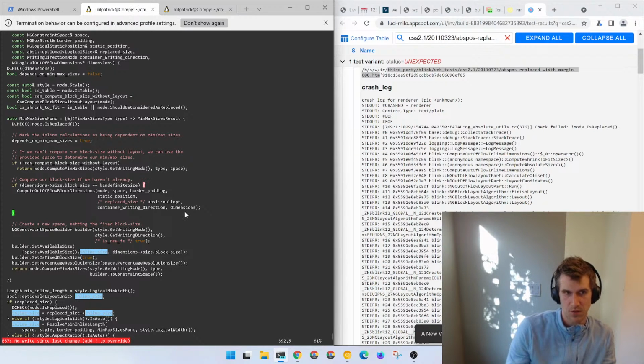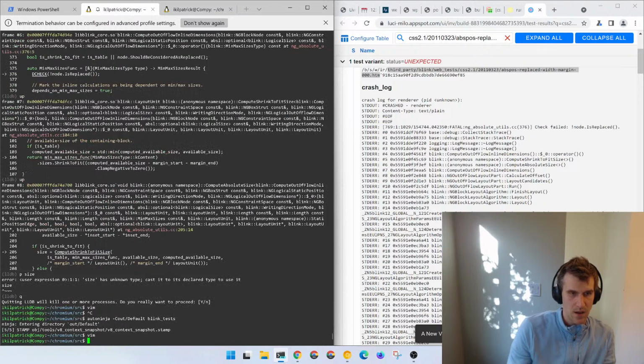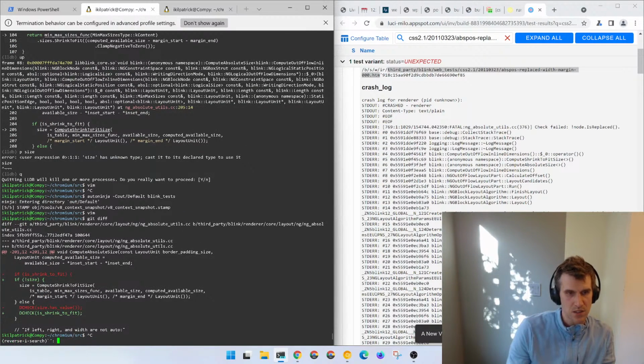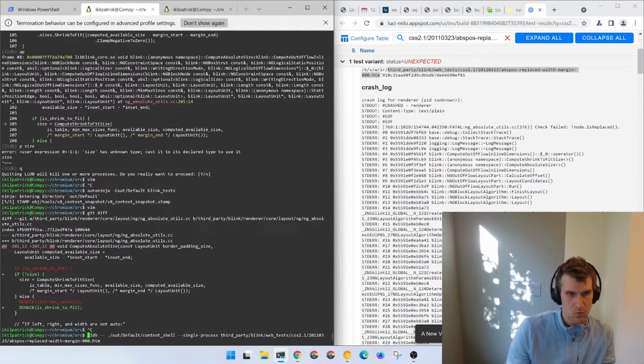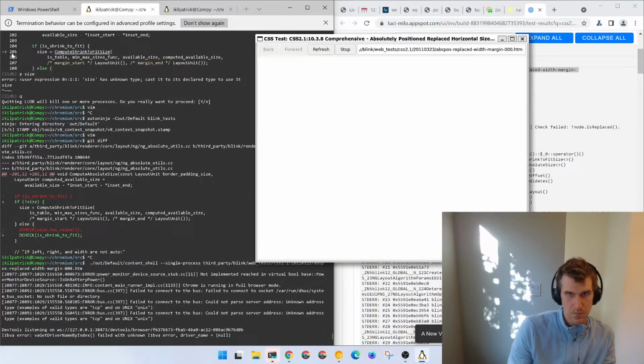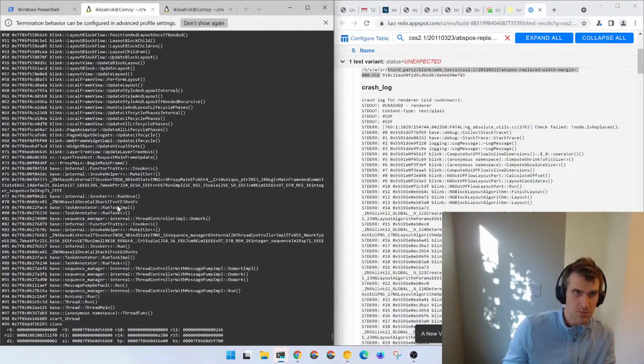This is why we put DCHECKs everywhere, to make sure that whenever we do some small refactoring, we're going to hit our problem. Let's quit out of this. Yep, so that's all that we expect. Let's run that test to make sure it doesn't crash. It still crashes.